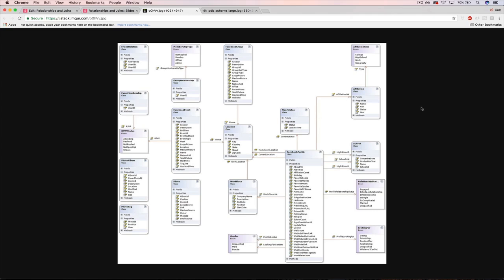This is just a potential schema for Facebook, and it's definitely incomplete. It's maybe a tenth of the number of tables that Facebook has. But you can see, just to store basic things like events and users, we have Facebook event, we have event membership, which is related to RSVP states, which is also related to venues, which is also related to groups and to workplaces and to Facebook profiles, and it just goes on and on and on. So what I'm trying to show you is that data can get messy.